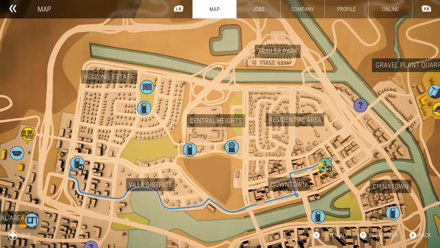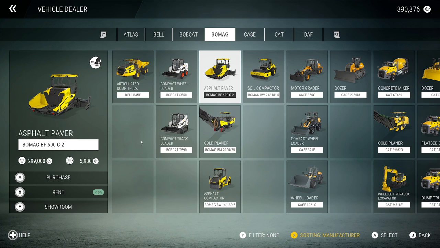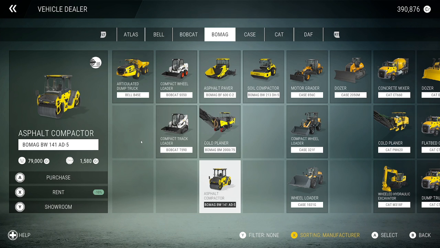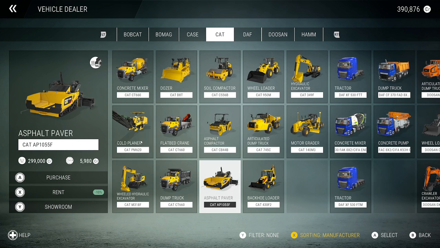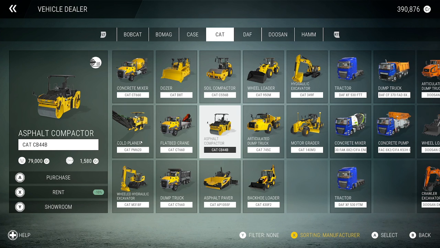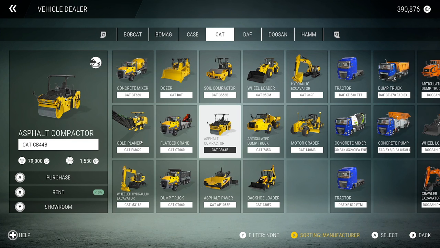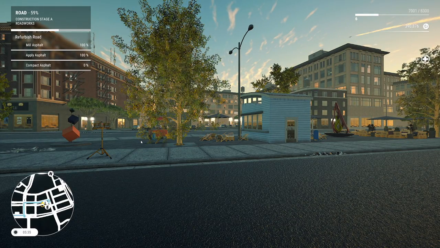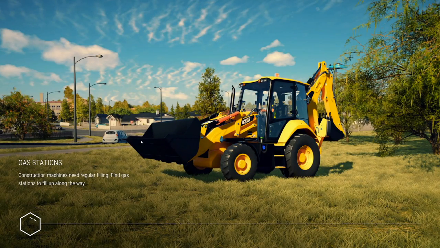Then we're gonna go to the map, and we're gonna get our roller. What brand is this? Is it, oh, BOMAG? Let's try a Cat. Asphalt compactor. I think these are all the same size, though. 79,000? We should just buy it. I think we're eventually going to get our use out of it for sure. Okay.